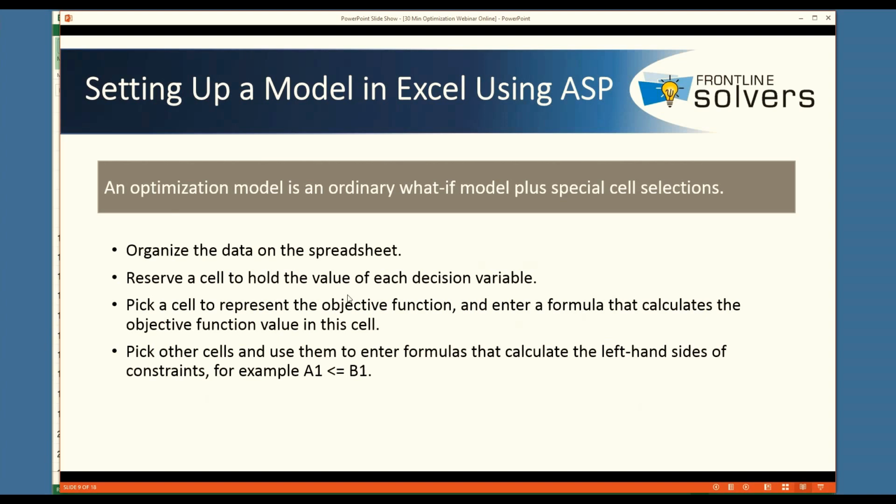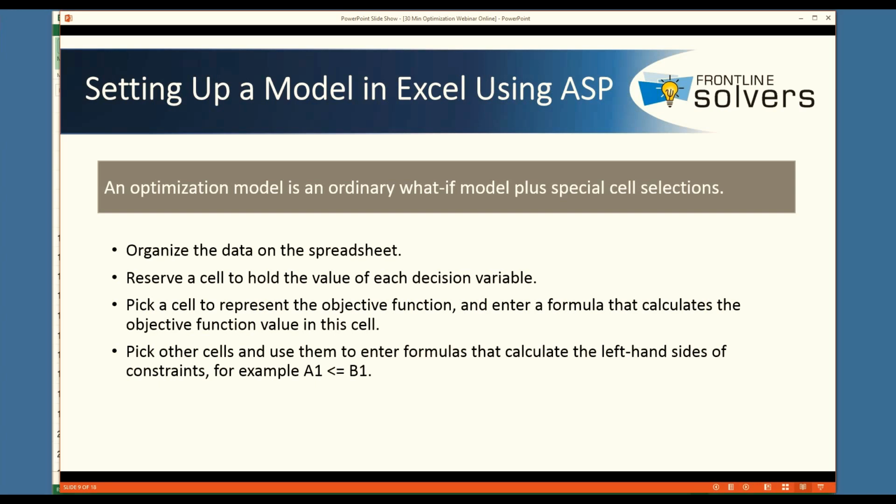Just a recap on what we practiced: modeling and solving problems in Excel spreadsheets. You just need to reserve a cell to hold the values of your decision variables. Then pick a cell to represent the objective function, enter the formula that calculates your objective function in that cell, and then define it as objective. Then pick other cells and use them to enter formulas that calculate your constraints' left-hand side.